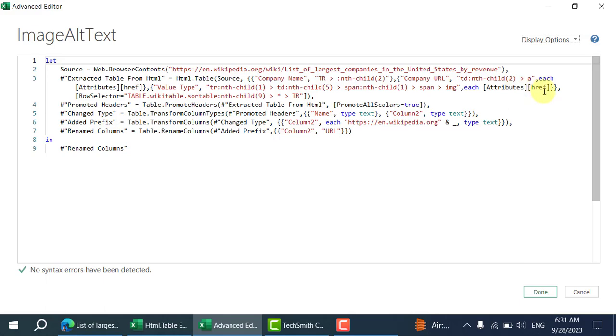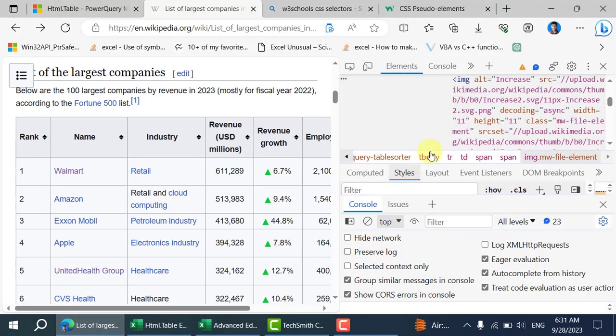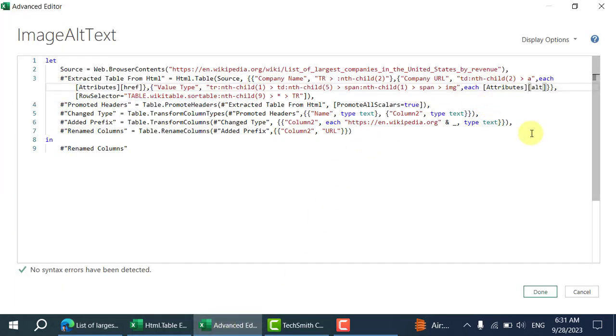I need that attribute, but in alt text, so that is image alt. Yeah, so I need that alt.